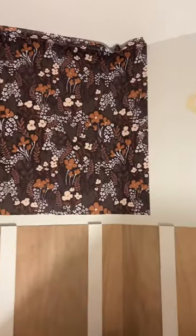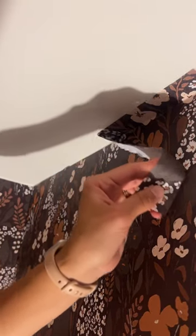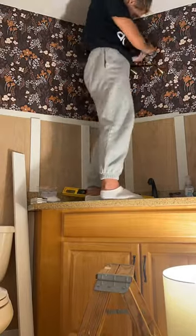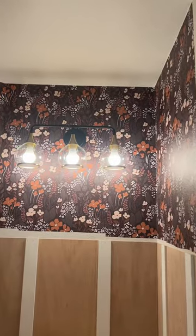We had three options for wallpaper and we went with this beautiful floral wallpaper. Her walls were super heavily textured, but they smoothed out really well with this rubber spatula. We overlapped onto the ceiling so that we could just use a utility knife to cut off the excess. After we put the wallpaper up around the light, I went back and installed the new light fixture. We also decided to wait to put the top board on the board and batten so that we didn't have to worry about cutting the wallpaper exact.